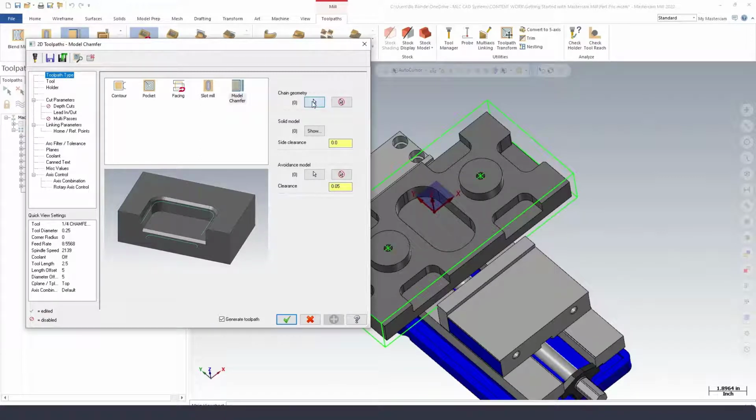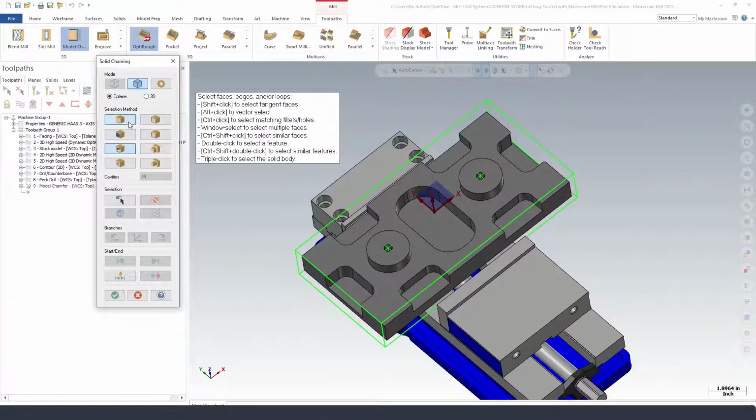And so I'm going to go select my chain geometry. The first thing I'm going to do is go ahead and select a loop, which is what we want. I'm going to do the top edge first, and I'm going to go ahead and reverse that, and I'm going to use this one and reverse that, or make sure that was going the right direction.